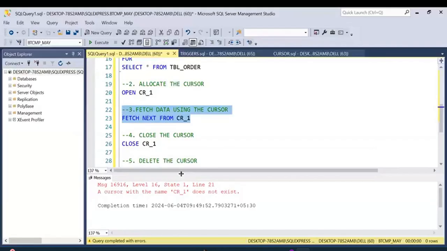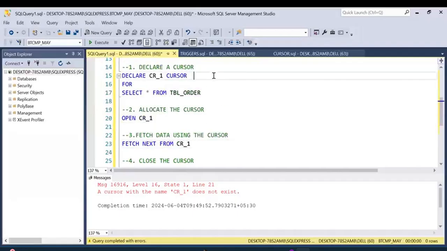So when you have tasks like when you need to particularly check the conditions in sequence, or when you want to do row by row processing, for that you'll be using the cursors. Okay? Because it displays one row at a time and it is a forward moving cursor only. So let me write it over here. Forward moving cursor only. When I say forward moving cursor, that means once I have jumped from the headers to the first row, after that I cannot go back to the headers. Or from the first row, if I have jumped to the second row, I cannot go back to the first row again. Okay.